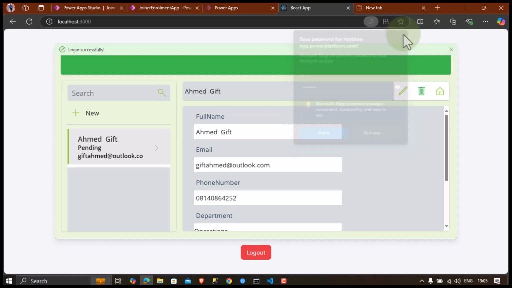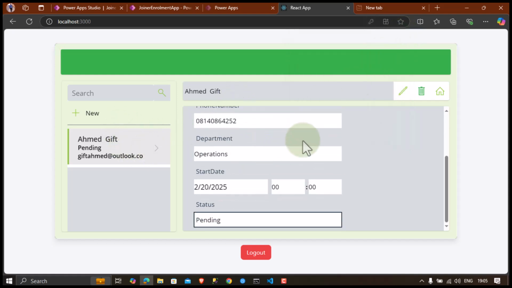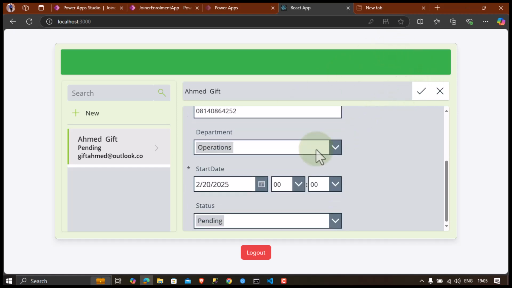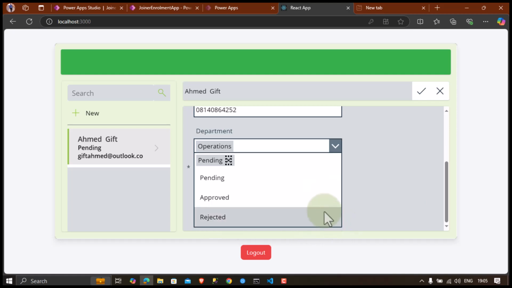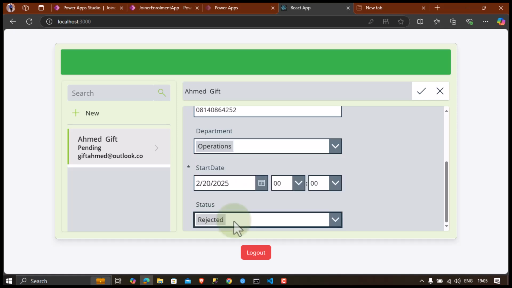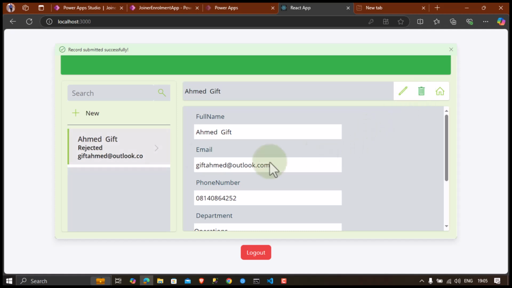What is the difference here? It's just like the user's interface, but the admin has the option to click on edit and then either change the status to approved or rejected. So for this case, I'm going to reject this person. Once I reject the person and I hit modify, which is OK here, it shows rejected.